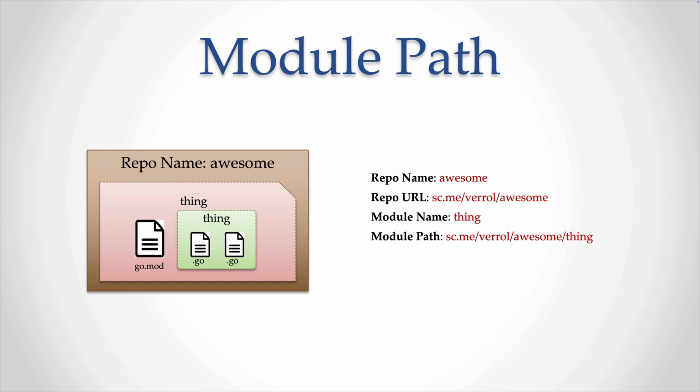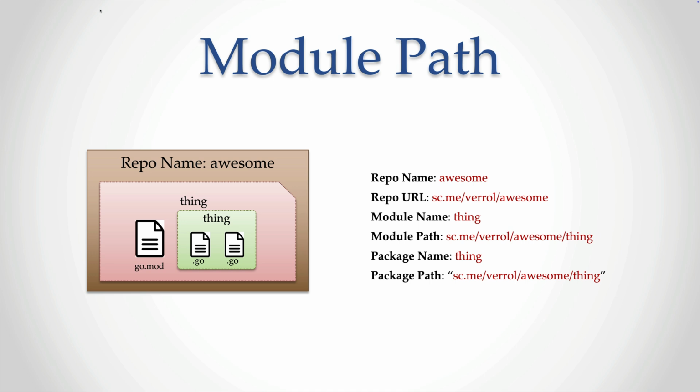Same thing, if we add some Go file to the same directory where our go.mod file is, we immediately get a package, because Go files must be in a package. So we now have the package name, and we're going to be able to say what the package path is that we need to use to import. Note again that the Go file is sitting next to the go.mod file. So there's no directory or subdirectory thing happening here.